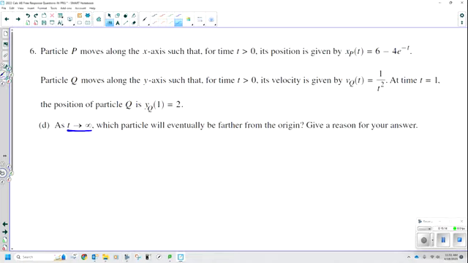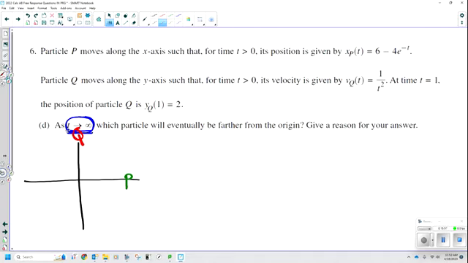Now, when I see this, I immediately think limits as a variable approaches a value, all right? So what we got to do is, what is farther from the origin, right? So just stepping back and looking at our situation here, explaining the situation, we have particle P that's on the x-axis, all right? We'll call this particle P, somewhere on the x-axis. And then we have particle Q, which is somewhere on the y-axis, all right? As time goes by, P is going to go further. The position of P is going to move. Which one's further away from the origin, okay? So Q is going to start going boom, P is going to start going boom, and which one's furthest?